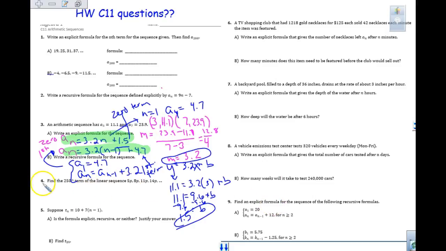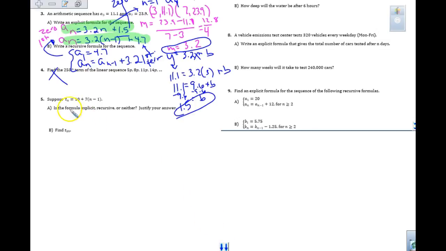I agree number 4 was a little trickier with that. We're not going to worry about 4. I don't have one with variables. At least I'm not going to take the time with that one in class. I'd rather look at a couple of these other ones that we need to make sure before you take this quiz. So this one is saying, is this formula explicit or recursive or neither?